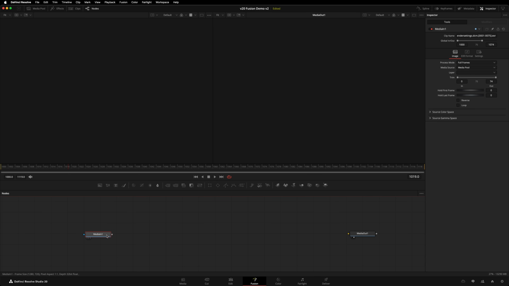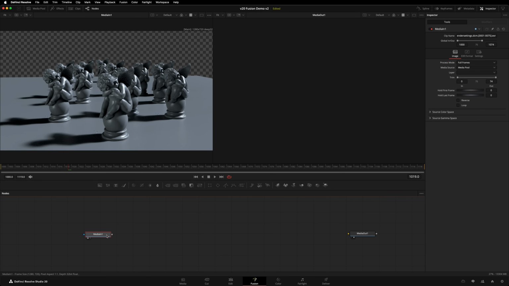I'll equip the media in node in the left-hand viewer. At the moment, the viewer is showing us the color channels. I can see this image has deep data. When I hover the cursor over it, the status bar at the bottom shows me the R, G, B, A, and Z values for each pixel. Let me give you an example of what we can do with deep data.